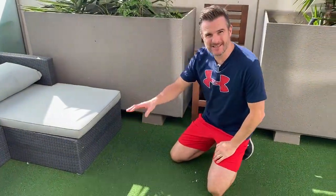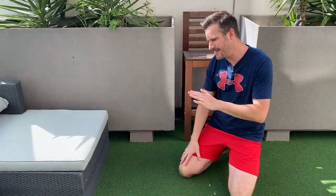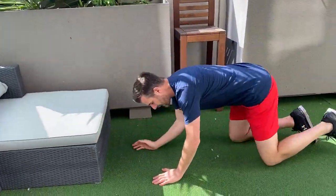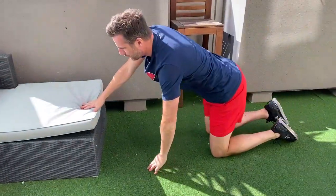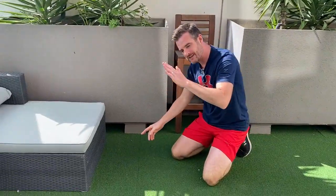Start off with doing planks using your sofa. It'll give you an incline which means you're just going to take some of the load off, and if you start on your knees it's even easier. This is really good for those of you who don't really do planks or don't do too much core work. You might do fitness but you're not doing much core work — this is a really good entry-level set of exercises. So instead of doing a plank on the floor which you're not used to, just keep it easy and use the sofa which elevates you up.